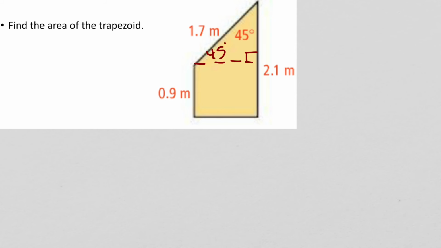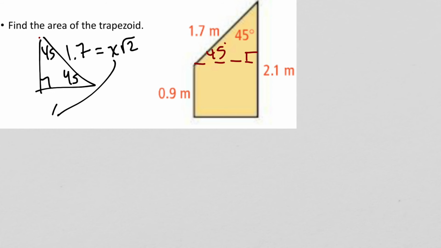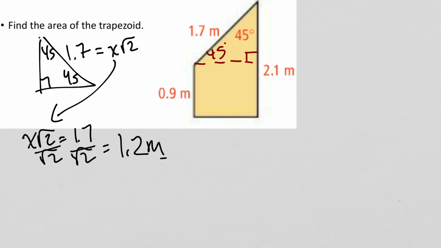So the hypotenuse is 1.7, and it doesn't say how they want the answer, so we could have it as a decimal here. So let's just make a 45, 45, 90 here on the side so we could see it better. And we got the hypotenuse to be 1.7, and we know this is equal to x root 2. So to get what the height is, I would have to take my root 2 and divide it over. So I'm going to do this in the calculator because it doesn't say that it wants it in radical form. So 1.7 divided by root 2 comes out to be 1.2 about meters. See if you get the same thing.